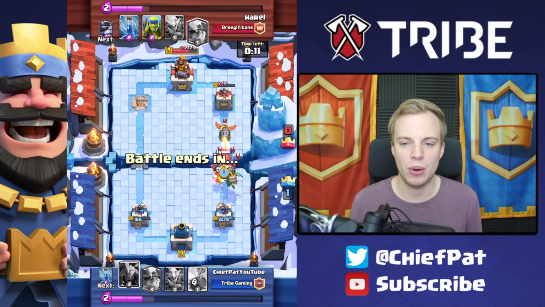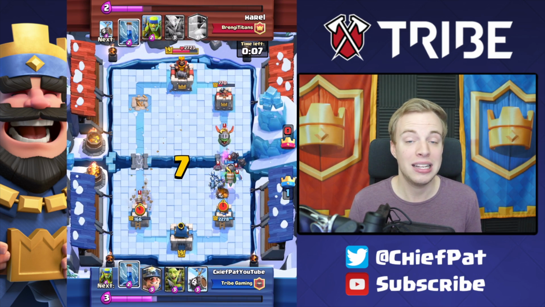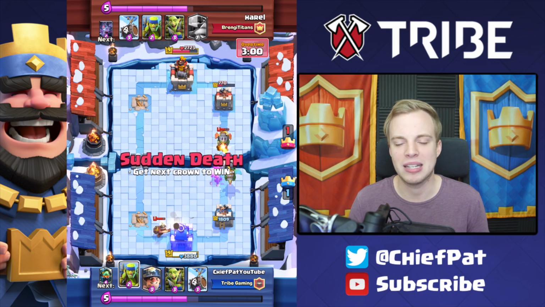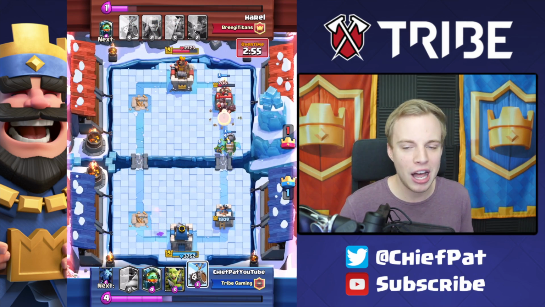My Inferno Dragon's going to go in now. I definitely have to be pretty aggressive right here, and he knows that he has to play his Miner onto my other side, or else there was nothing he could really do. He actually follows up with a zap because he thought that I might defend against that Miner right there. But instead, I'm going to let that Miner go. I'm going to go on an offensive push, Miner, Spear Goblins plus our Inferno Dragon.